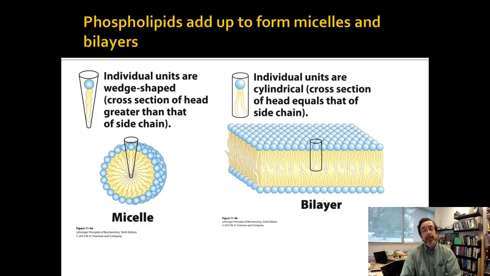And when you stack up the cylinders, you get a flat surface that has a hydrophobic side and a hydrophilic side. If you stack up two of the surfaces so the hydrophobic sides come together, you make a little hydrophobic sandwich with a nice little crust on the outside of hydrophilic head groups. The other thing about this sandwich is it's going to be held together as a sheet, but the individual little guy is going to be able to move around, and so you have a lot of movement in the lateral direction, in the two-dimensional direction, but you don't have a lot of movement out of the plane. It can't really jump out. It's not stable for it to jump out of the membrane very much.